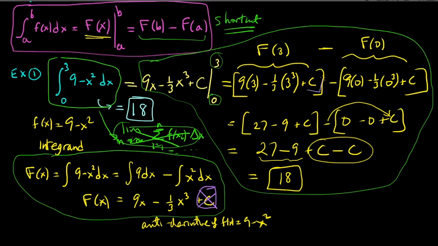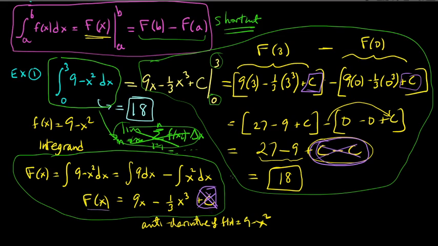And you can see why, because here we have plus c, here we have minus c. So whatever the c is, it's the same for both, and you're going to end up subtracting them. In f of b minus f of a, you're going to get c minus c, which is 0. So effectively, you don't have to bother with the c's anymore when you're doing a definite integral. When you do indefinite integrals, it's part of the answer.